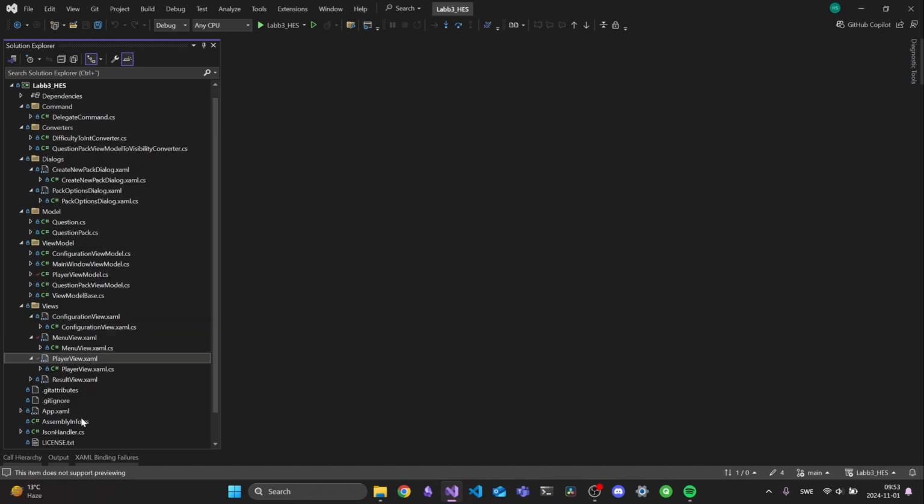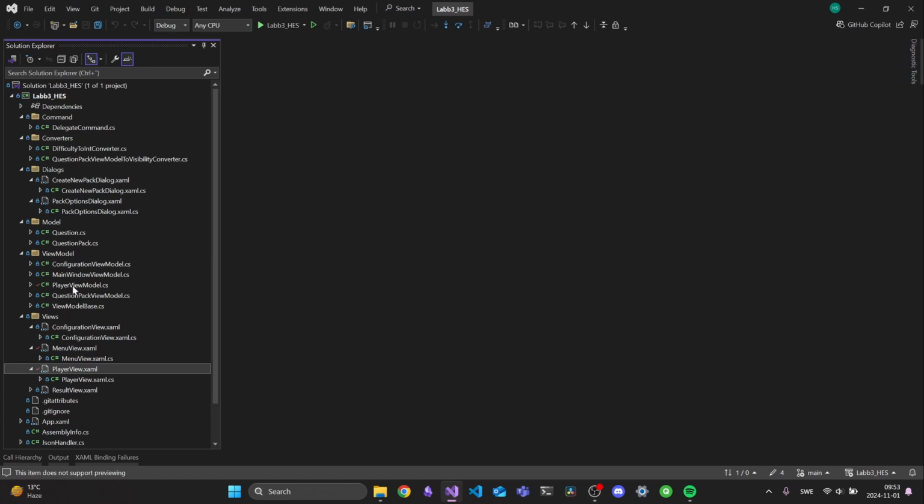We have a delegate command class, which is used to make different functions and stuff that the view can bind to.